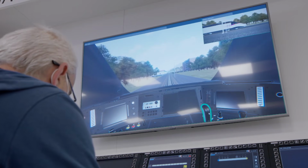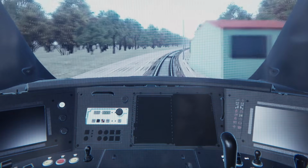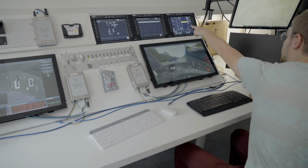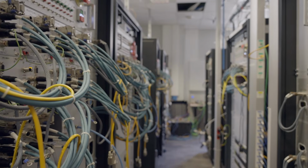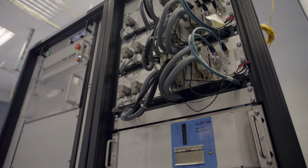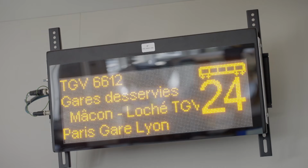The Alstom teams have been developing this incredible tool since 2009. The first test bench was fairly limited in terms of capacity, but the modeling available today means that they can simulate, for example, all of the wiring in the entire train. Year after year, more and more digital features are being added. Much of the train is digitized today, but we have to keep going until as much of it is digitized as possible, because it will save all of us time, both during the development and also once the train is up and running and ready to get certified and do trials on the rail network.